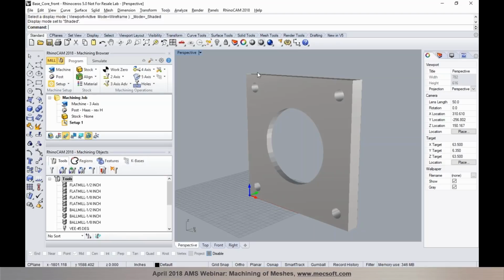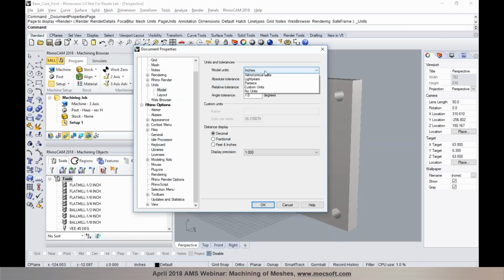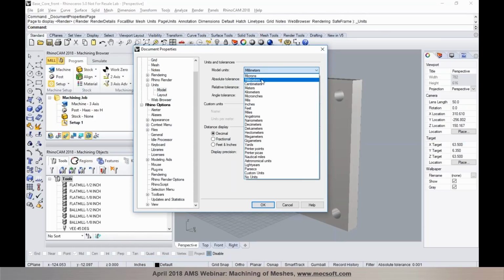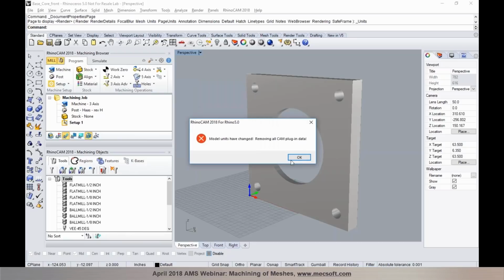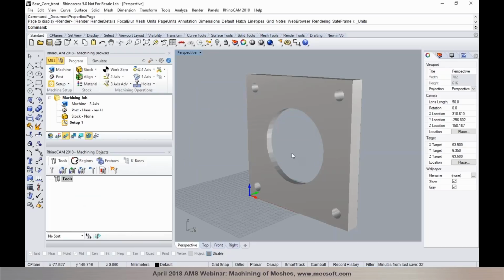There are a couple of ways you can do it in Rhino. If you right click on the units, you can go to unit settings, and you can toggle the units from inches to millimeters, and you can also scale it to millimeters. In this particular process, I would like it to be 127 millimeters instead of 127 inches. So I don't want it to scale by an additional factor of 25.4. I'm going to select no to it. So now the model is in millimeter units.